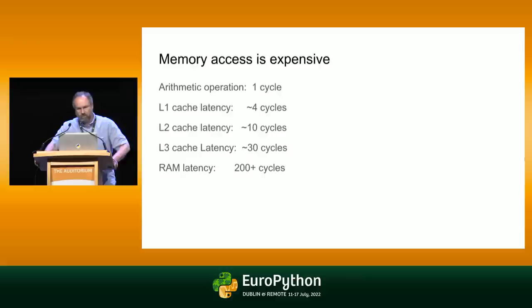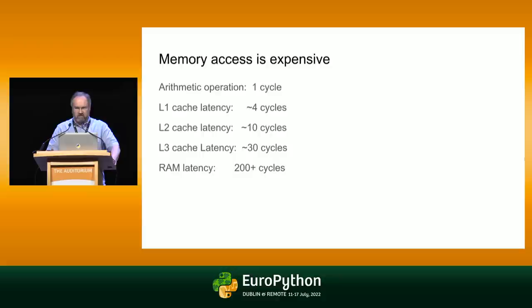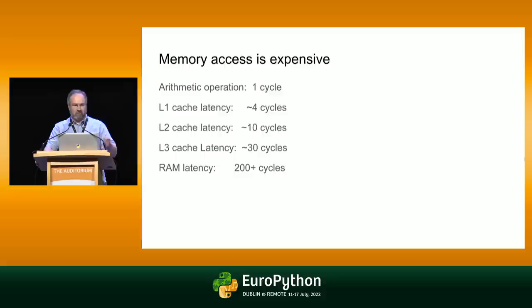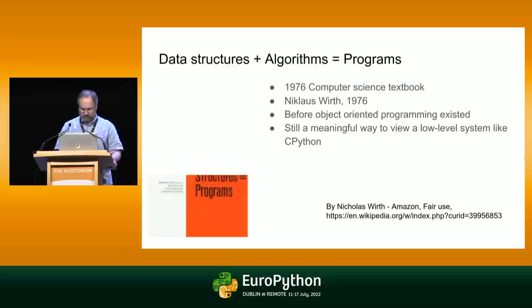Superscalar CPUs can work around delays by pushing forward some execution while others are delayed. But as a general principle, we want to avoid memory accesses. Trying to get precise timings is extremely hard on modern hardware, but bear in mind that a memory access is generally going to be slow. What we really want to avoid are dependent memory accesses — if we need the data from the first memory access to know where to look for the second one, that's going to be doubly slow.